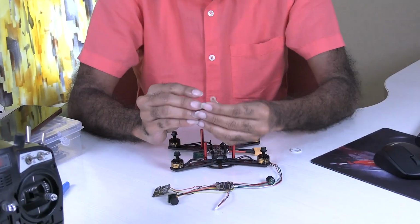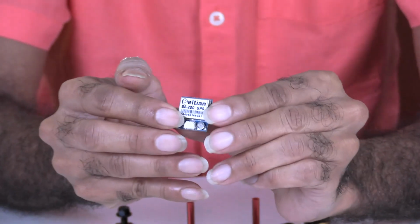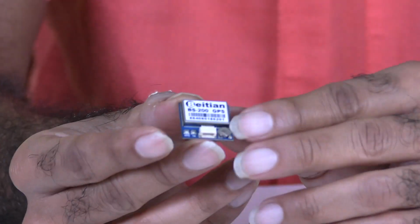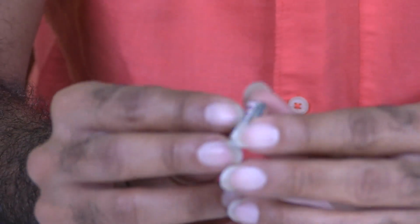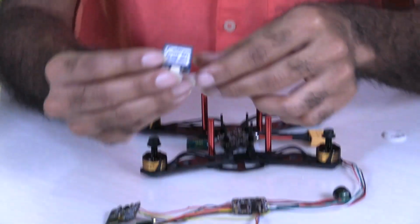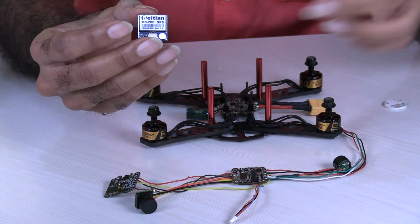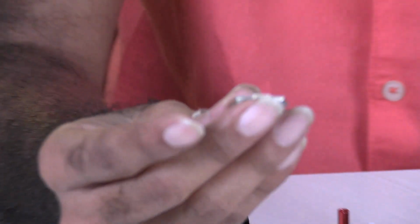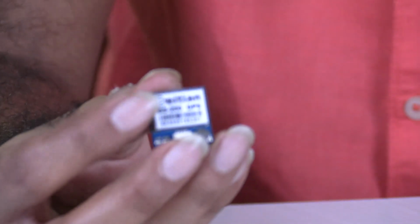So finally today the GPS module arrived. It is Diatone BN200. This is one of the smallest GPS available for drones, and it's also quite powerful. Actually, Oscar Liang recommends this particular GPS. I've seen an article wherein he has tested it and recommended this GPS for racing copters or racing drones.